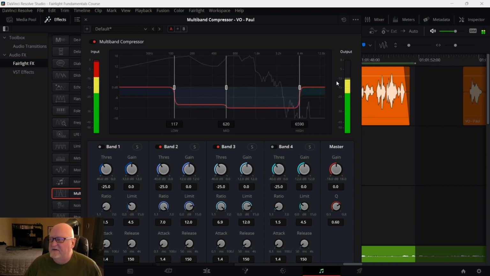This was a concern of mine that he did not really address here. He left his thresholds and his gains where they were, but he did come back and he did set the ratios back down to 2, which is probably a more reasonable place for a compressor to be. Now, when I go back through it, I'm going to bring my limit down a little bit too, to 10.